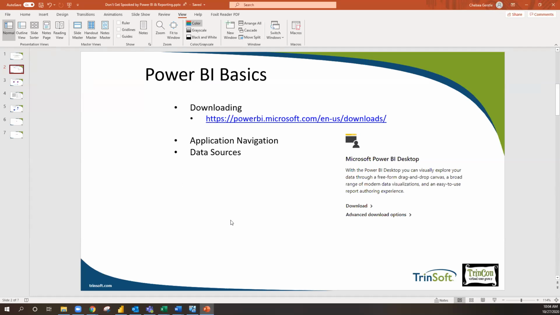And there's a concept of workspaces. So depending on your license, which I'll get to in just a minute, you can publish those to workspaces, and based on who has access to those workspaces, they can also see those reports. So that's the main difference. On the desktop, you can publish, but nobody else is going to be able to log into their desktop version and see those reports. They would have to go out to the online version to see that.